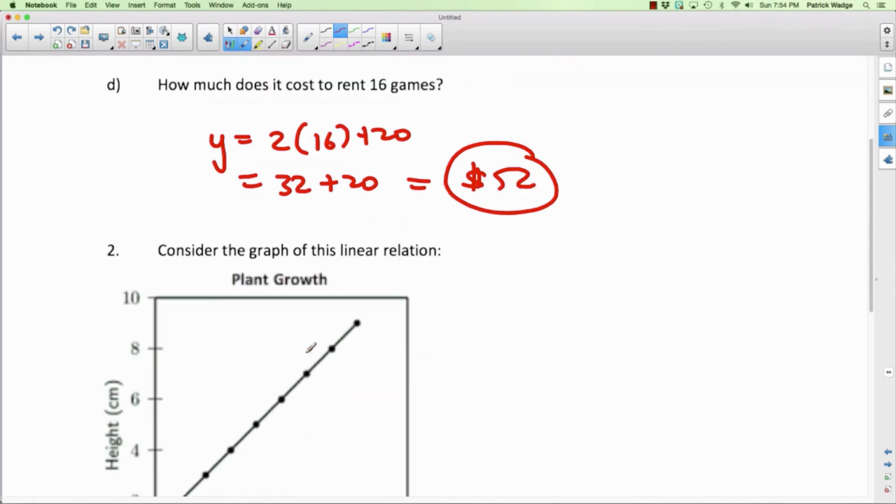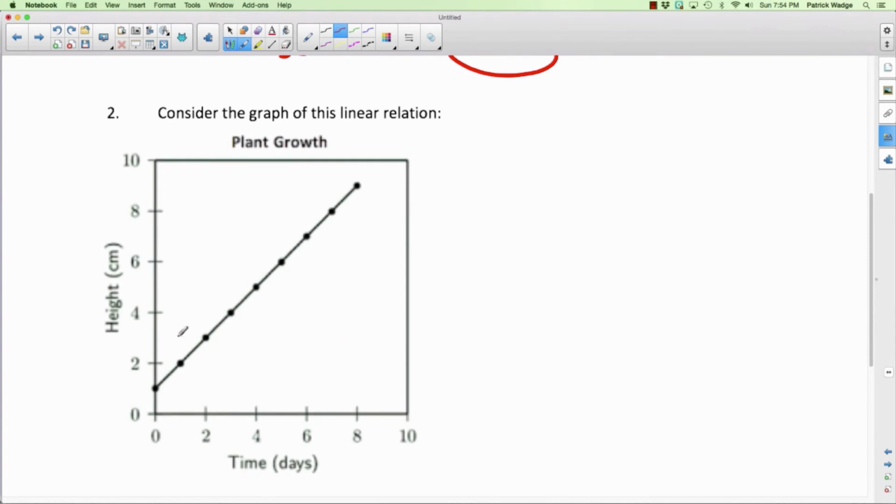All right, one more example just so you get the sense. Here's another linear relation. Linear because it's a straight line. This time we're looking at how fast a plant grows over 10 days, or 8 days. It actually goes only up to 8. So over 8 days, it's got linear growth. At time 0, what's that mean? That's the starting time. It was 1 centimeter high, and then you can see the different heights as we go along here.